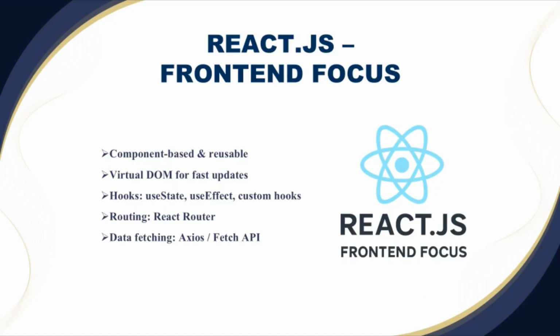Now let's talk about hooks. Modern React apps make heavy use of hooks. They are special functions that let you use features like state and lifecycle methods in a functional component. useState is one of them. It lets you manage local state. useEffect handles side effects like API calls or DOM updates. You can even create your own custom hooks to reuse logic across components.